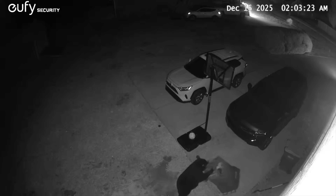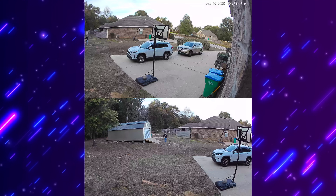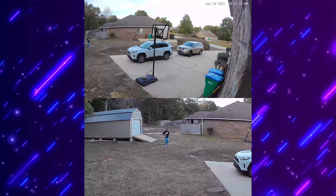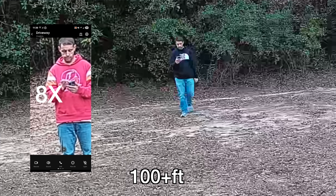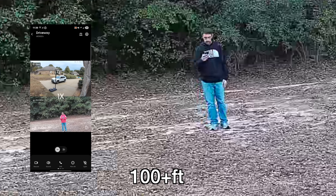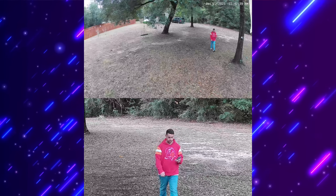The hybrid design really unlocks some next-level tracking capabilities that you just can't get with a standard fixed lens. For me this feature is huge because we get bears around here all the time — they almost always go straight for the garbage cans, especially on nights when we've tossed out leftover fried chicken. With a standard PTZ I usually miss half the event, but with this hybrid setup the wide lens catches the entire approach and the PTZ locks in automatically, so I get the full story instead of just a partial clip. It utilizes hybrid zoom to capture clear details from as far away as 164 feet. The raw distance isn't the only thing that matters — you need to actually see the action, and that's where the S4's dual lens linkage is a game changer.